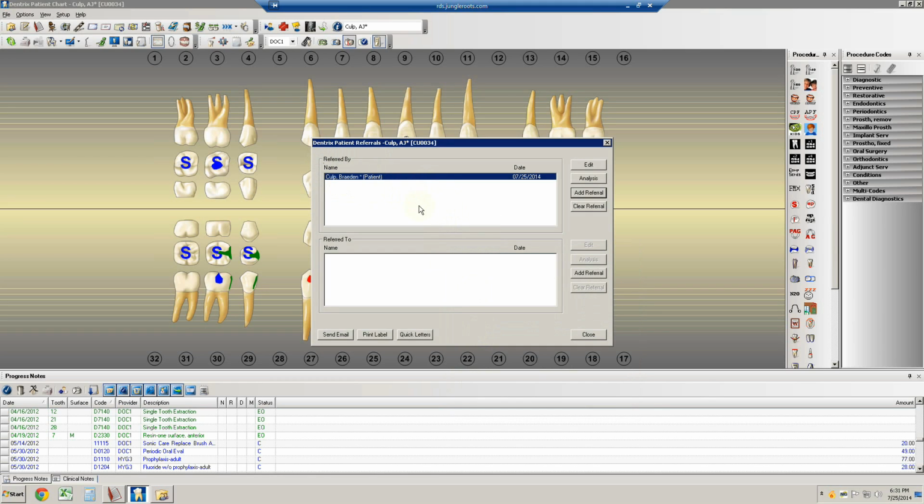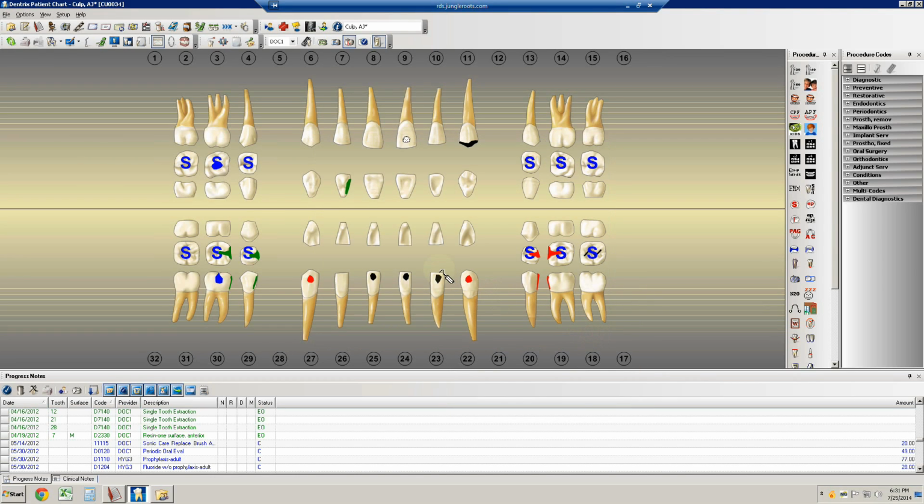Say, for instance, AJ needs orthodontic care. We would refer him to Dr. Danilek. And by the way, if we look up here, you'll see that the referred patient referral button is now filled in. That dotted line and empty figure is now filled in by a figure. And that tells you that this guy has referrals loaded, which is, again, really important. So let's click that icon again.